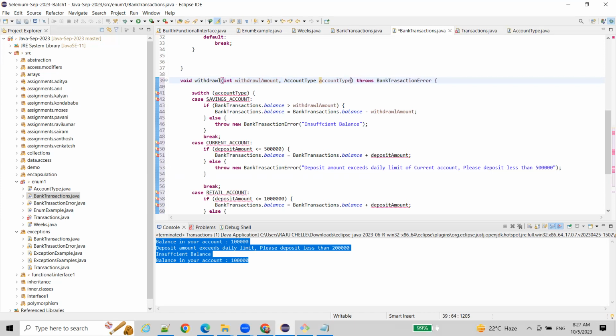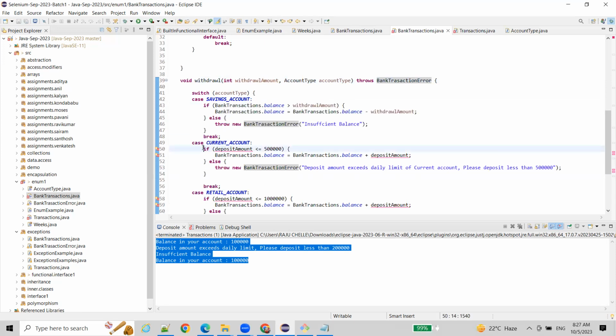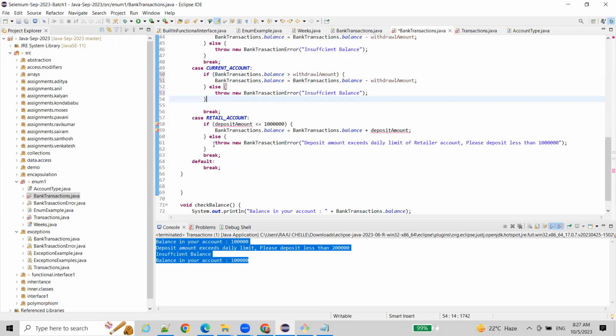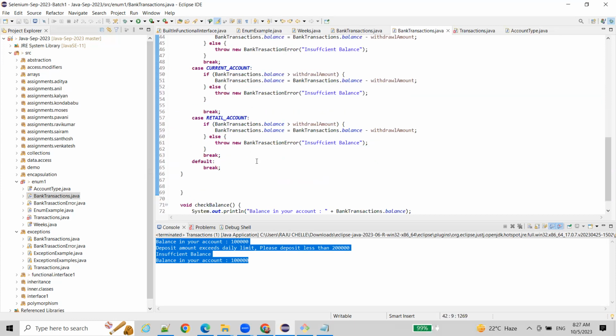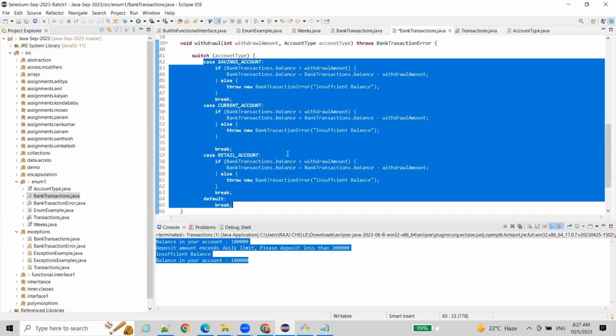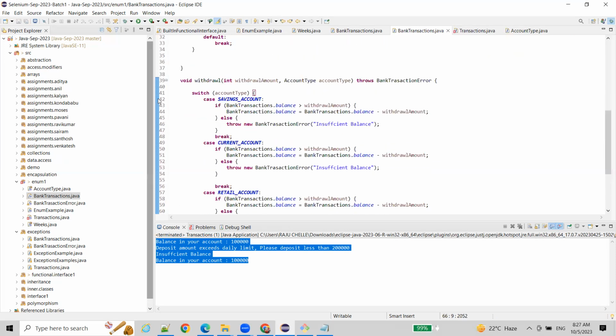Withdrawal amount here instead of... Let me copy all these to here. Generally for savings account, the withdrawal limit per day will be some 50,000, right?